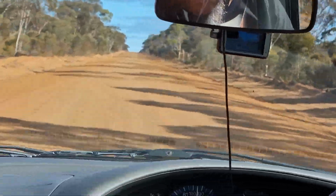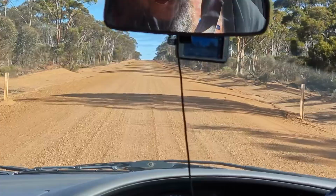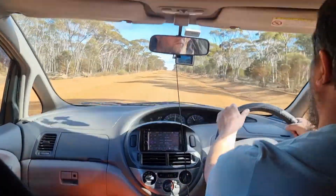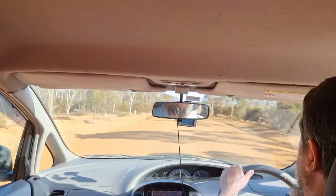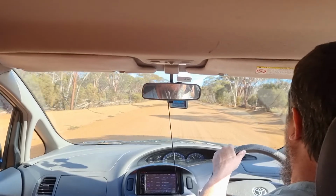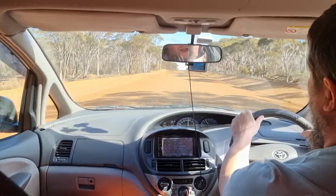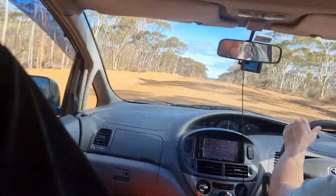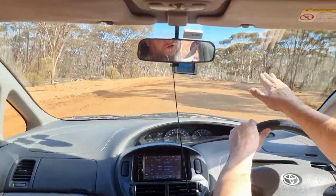It's a long 260 kilometers when it's shaking you a lot. So try and find the smoothest ground on the road. I'd really recommend, if you're in a four-wheel drive, to take this instead of the pavement. If you're wary of driving on the dirt, then stick to the pavement. It's a lot easier, but you can see the miles and miles of dirt road ahead of us.